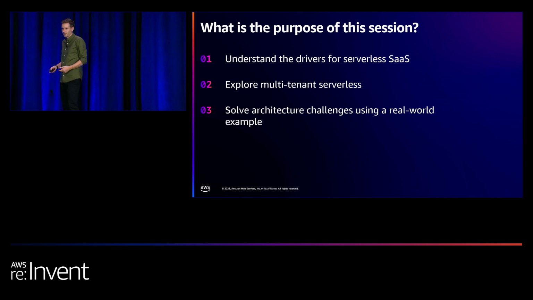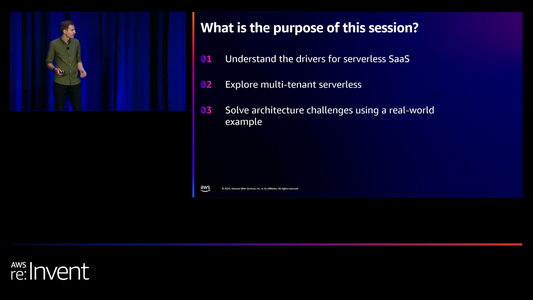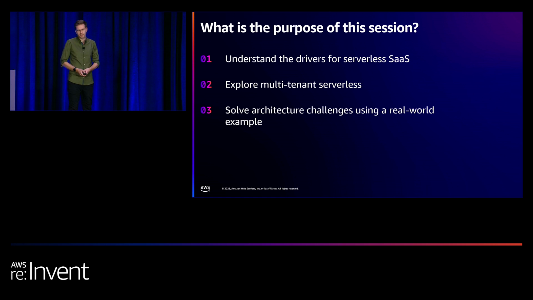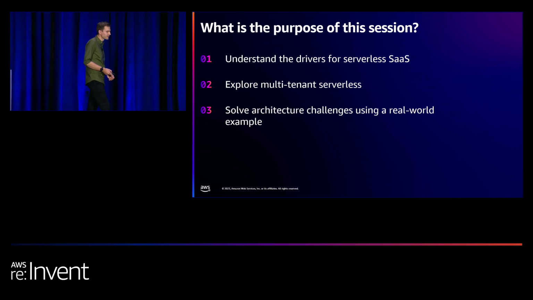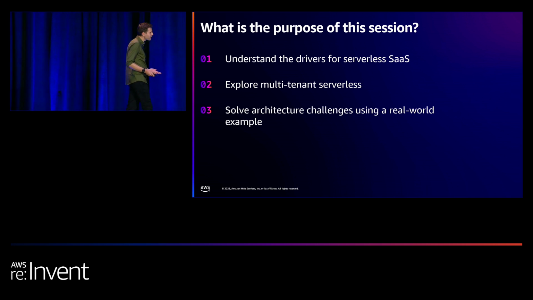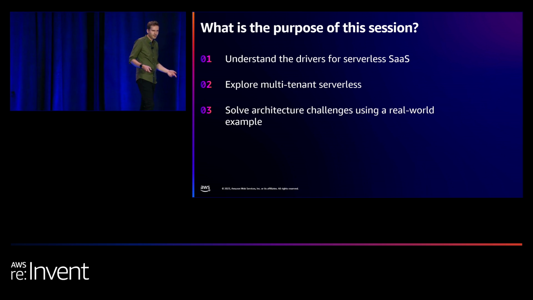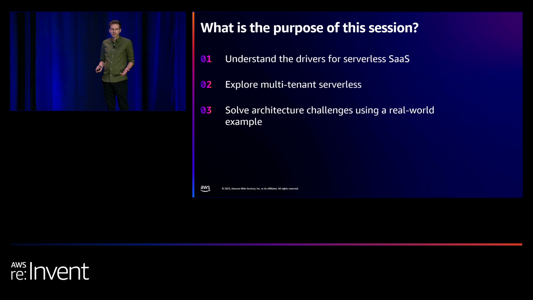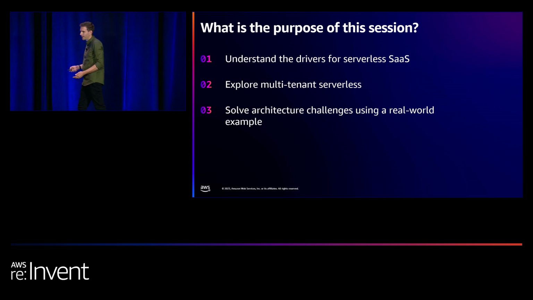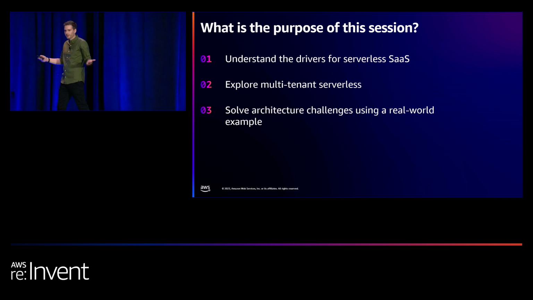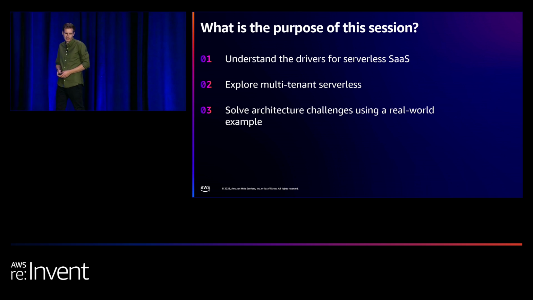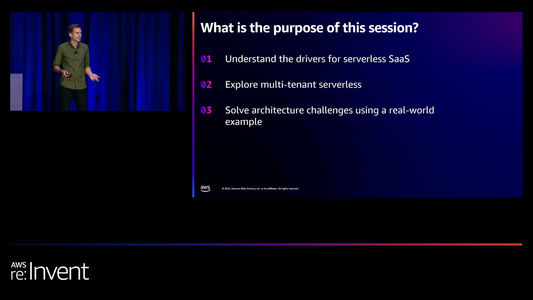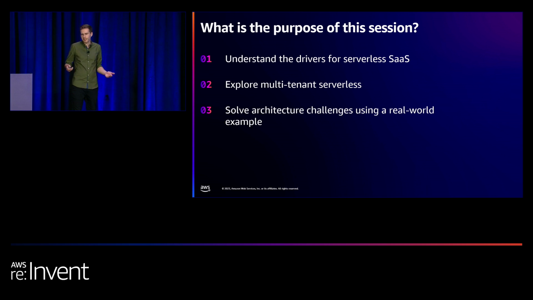Now, SaaS is not just a technical conversation, it's also a business mindset shift. But today we're going to focus on more of the technical side. This is a level 200 technical talk. So we're going to start by looking at some of the drivers for Serverless, why Serverless and why SaaS. And we're going to move on to talk about serverless in a multi-tenanted model, so how you can do things like a pooled model where all tenants share the same resources. And we're also going to look at serverless in some common integration patterns to help us solve some architecture challenges.